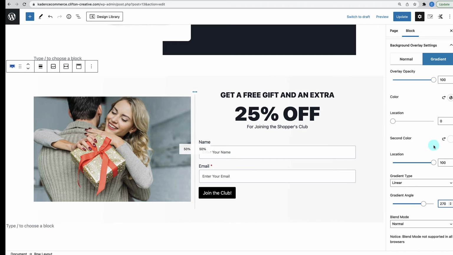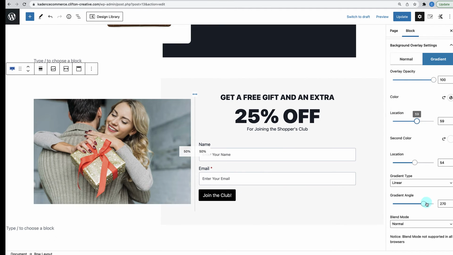Okay, and then what we're going to do is what we did before. So we're going to go ahead and change the location elements, right? So I'm going to increase this location to about 60. This is usually how I test it. So about 60 is fine. And then the location for the second color, we'll start trying to meet the other one, right? So we're meeting right about here. And what I'm going to do here is just decrease it a little bit so that it kind of matches up with this one on top.